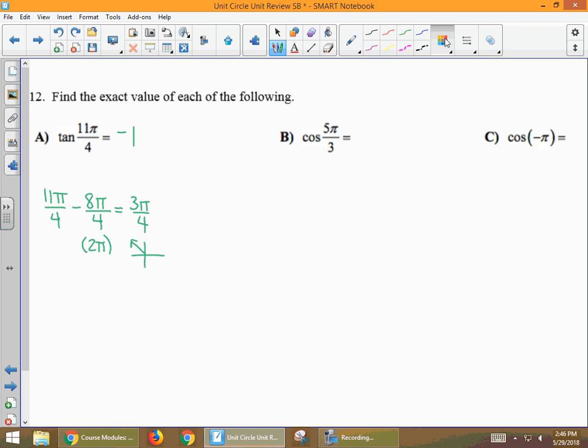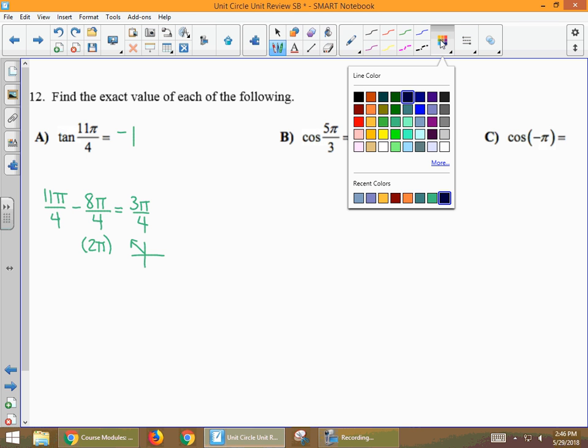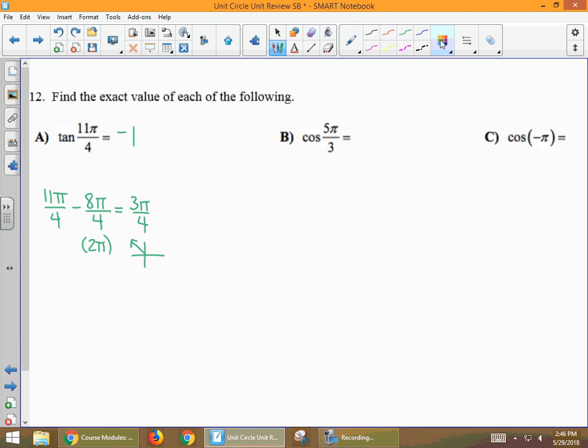Moving right along. Feel free to ask me any follow-up questions in class that you might have. Cosine of 5 pi over 3 is on our unit circle. At all of our thirds, cosine is 1/2. 5 pi over 3 is in the fourth quadrant, and cosine is positive. So you don't need that little plus, but it makes me happy to feel like I've dealt with the ratio and the sine.